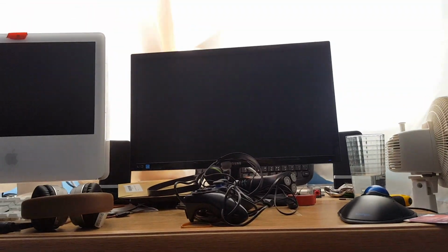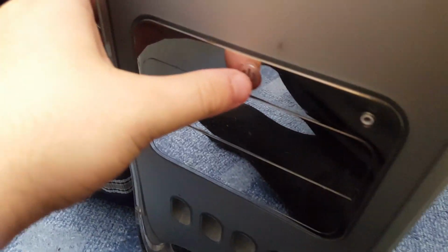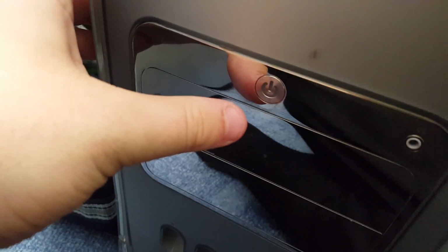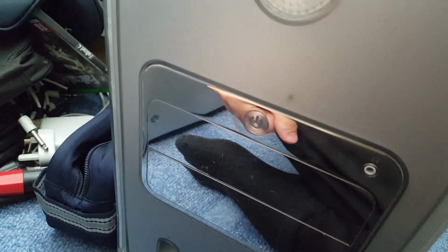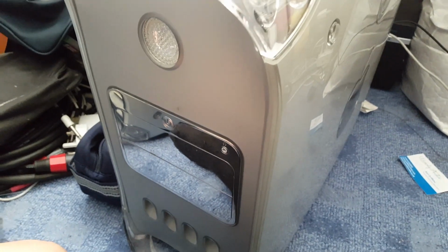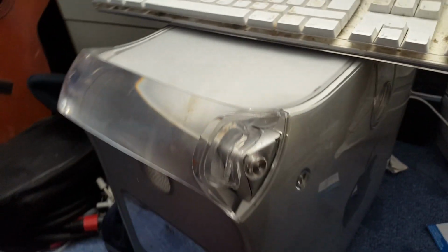Okay, well I thought before we go ahead and pull the hard drive out, I've just plugged him in around the back here. The monitor is switched on, I've closed the curtain so we should be able to see things a bit clearer, and hooked up just an Apple keyboard, nothing special. I thought I'd show you exactly what I mean. So if I tap the button, see, and that is pretty much all she does. So yeah, any suggestions, I would certainly be grateful. However, like I say, if I can't get this working, it's not a massive issue.